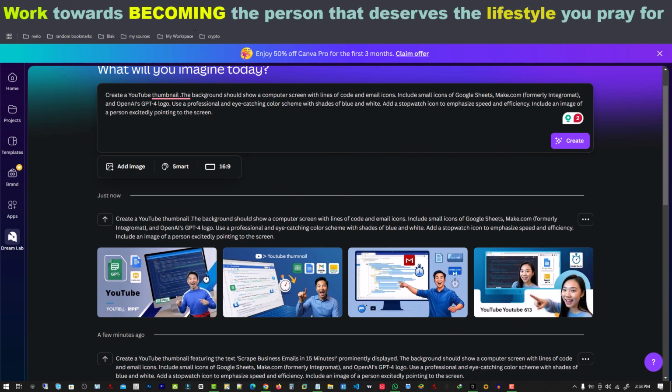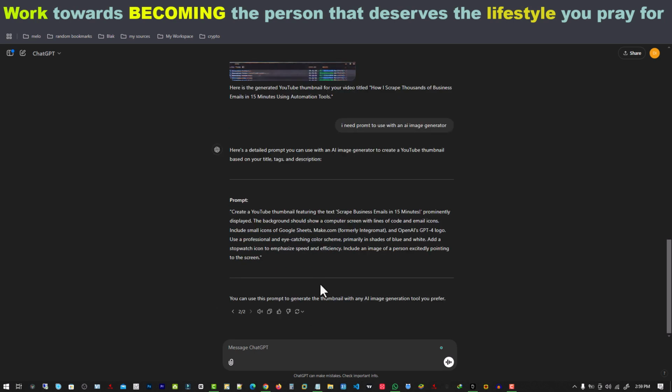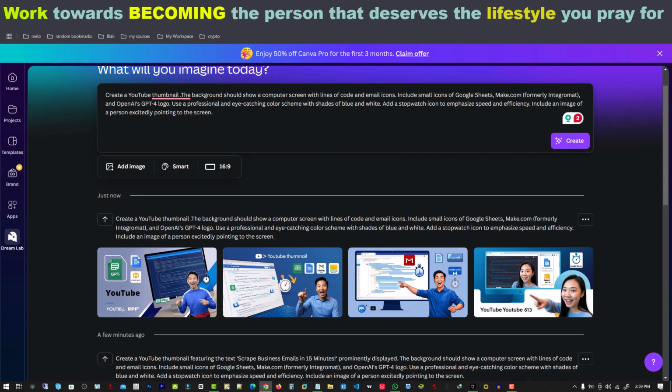So you can go back to ChatGPT and ask it to generate something else. You can click on regenerate to generate something else for you. So I'm going to regenerate. I'm going to copy the newly generated text. So you just play around with it till you get something that tickles your fancy.